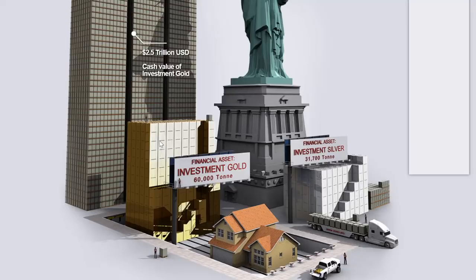and definitely a lot more silver in the world than the 31,700 tons of silver, which is almost half that of gold for investment. But when you take into account, and this is why I say by any measure there is more silver than there is gold in the world, because this is taking into account all of the reserves that are held in the central banks around the world. They can't get that gold, and gold is untouchable. And so silver, there really isn't any of that around the world.